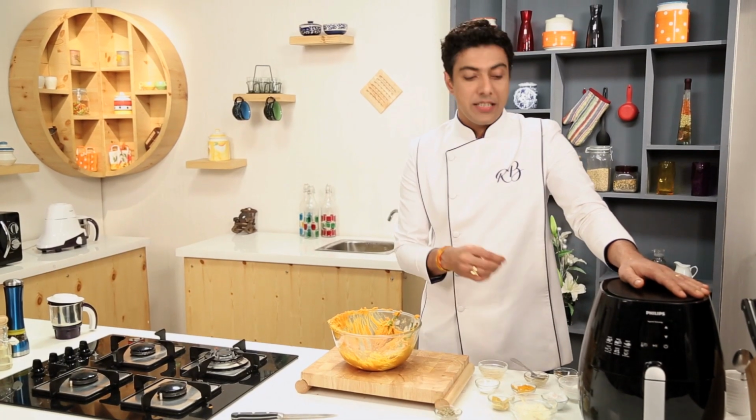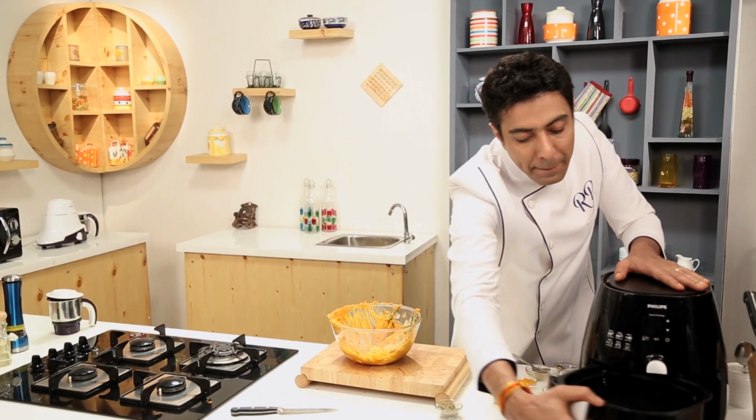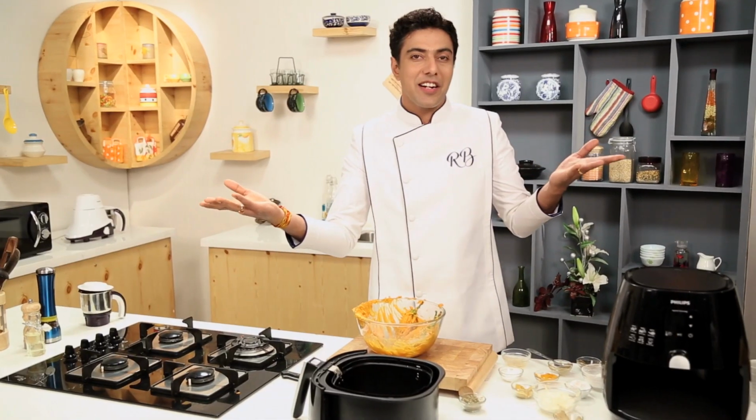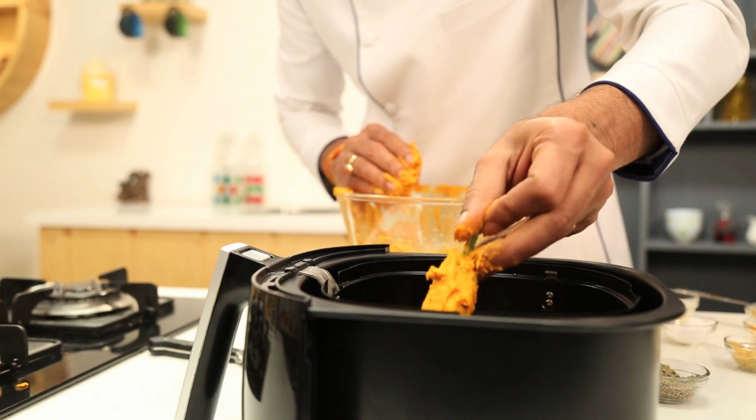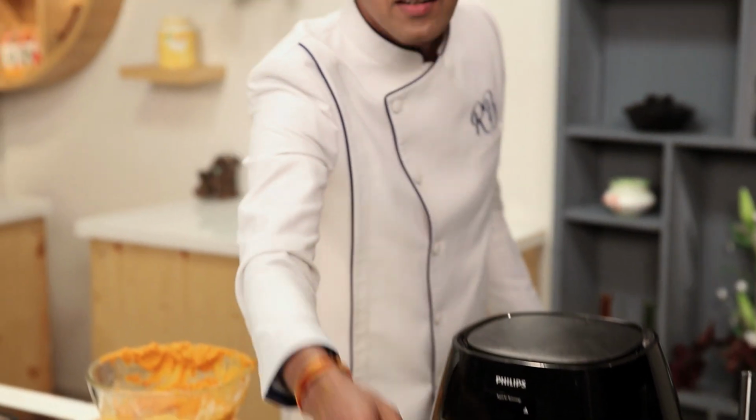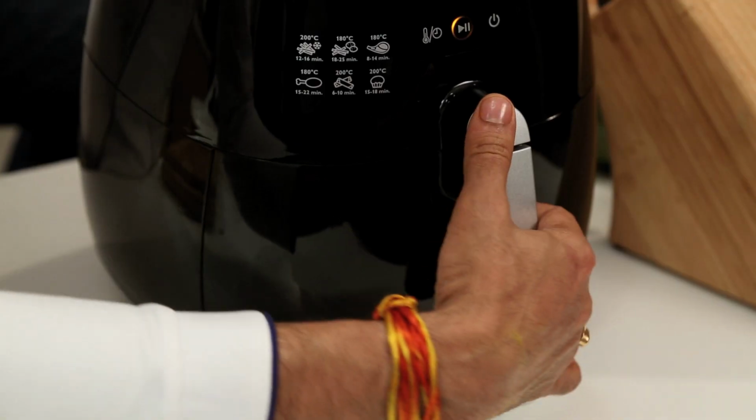And now in the preheated air fryer, we shall fry our chilies. There you are. And we put it to air fry at 180 degrees for 6 to 7 minutes till it's nice and crispy from the top. The best part about the bhaji is that it stays really well for a long time, and you can eat it at room temperature as well. It tastes really amazing.